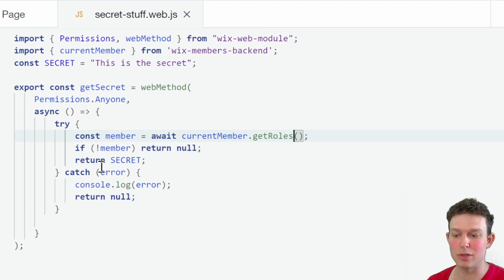You could technically also do this on the back end, so similar to the first demo with the image, but just note that when you're doing it on the front end, I don't know if I said back end or front end, but you could also use this on the front end. Just note that just like with the image demo, technically a tech-savvy person will be able to overcome this. Okay, so if you want it super secure, back end. If it's fine that it only works for 99% of people and not 100% of the people, then you can also use get roles in the front end.